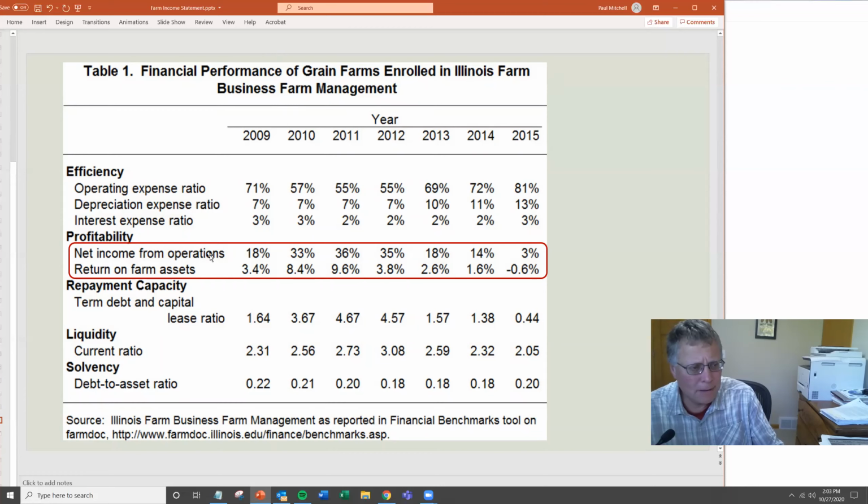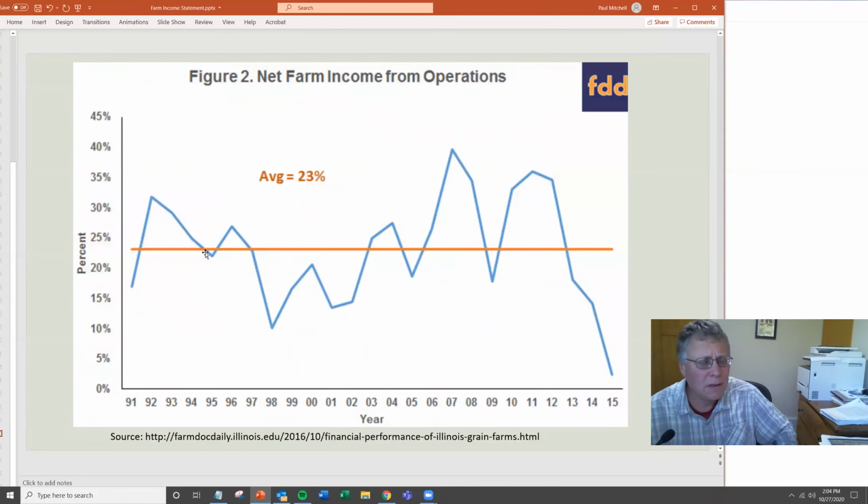This is net farm income from operations as a percent of, it's not as dollars, but as a percent of the assets, or I'm sorry, of the revenues. I think it's a profit margin essentially. You can see goes up and down across those years. It's gotten pretty bad here the last few years, and the return on assets is pretty low. By the end there, its average is pretty small, but they had some great years in like 2010 and 11. So what you really see is the cyclical nature of these returns.